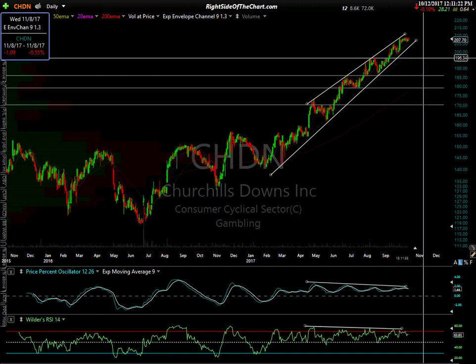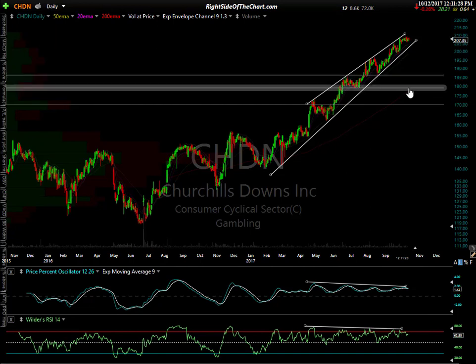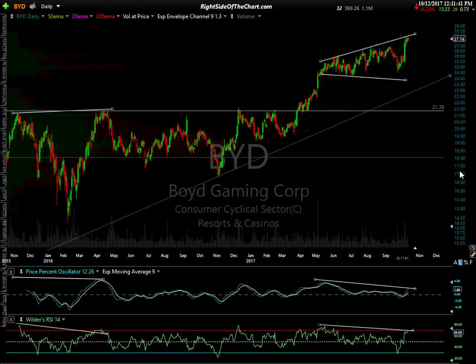And I expect a little minor reaction there around 196.34, but I think these are the targets you're looking at: about 186.31, 179.29 and 170.42. Those are the actual support levels. They're not adjusted for an optimal fill. I always set my price targets a little bit above the actual support levels on short trades.